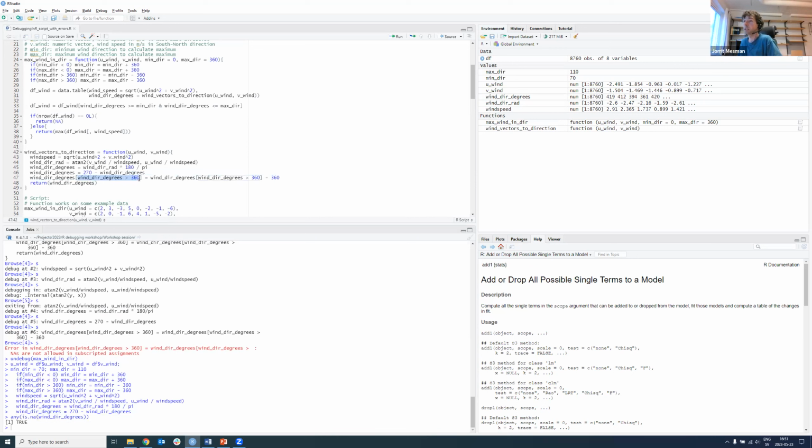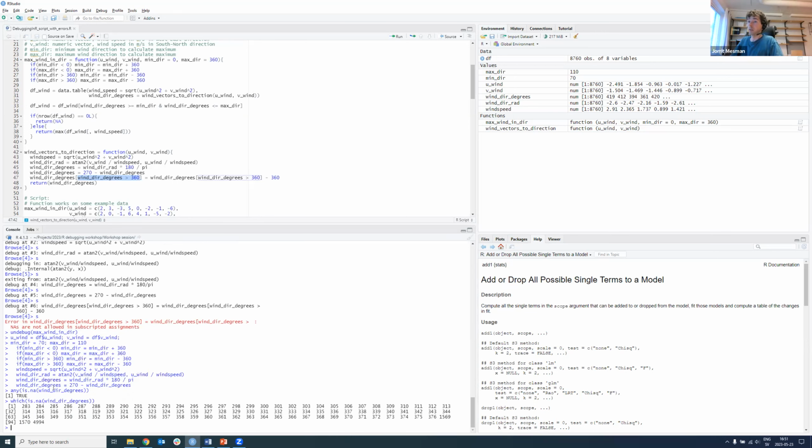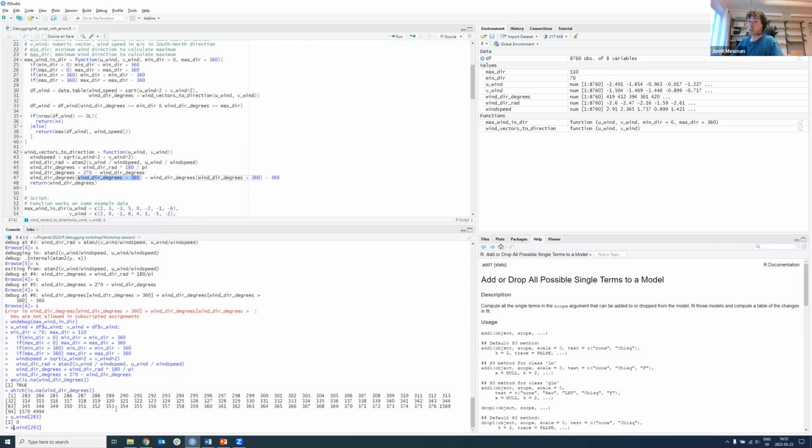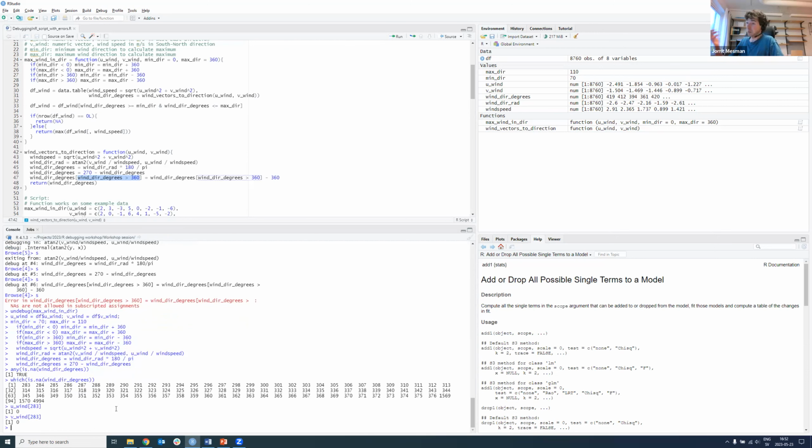And of course, if you have some NAs in this statement, then R doesn't really know what to do. We can even see why this is. So which is NA in wind degrees. Now we get some indices of the NA values. If I look at, for example, the first index, 283, of my input, it's when uwind is 0 and when vwind is 0. So actually, this is a bit the downside of this workshop, perhaps. Maybe you already saw this coming. If you have no wind in the U and the V direction, you can't really determine the wind direction because there is no wind.